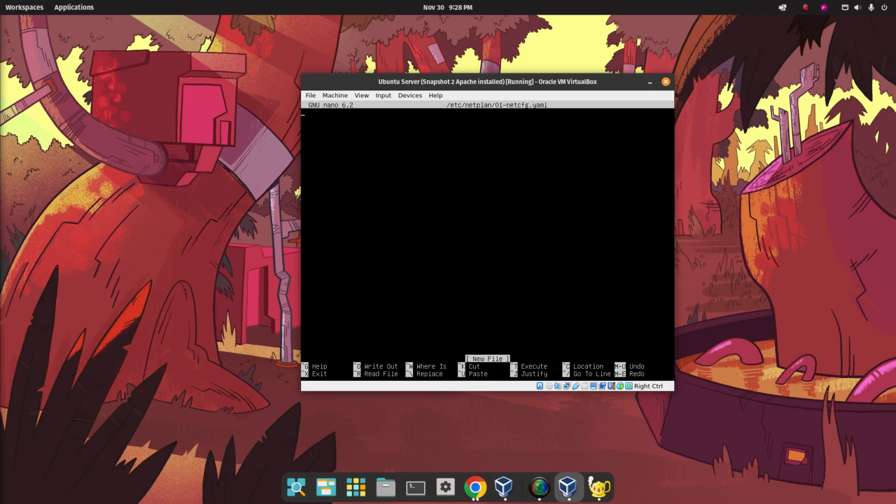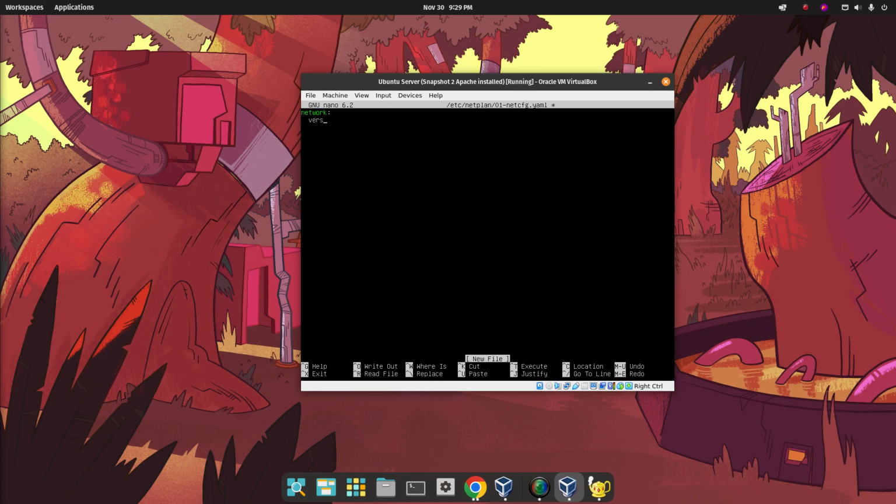You need to make sure that you're typing this correctly, including the tabs, because YAML is a tab indented language. So the indentation here matters a lot. For this type of configuration file, the indentation needs to match correctly, otherwise it won't work. So let's start typing here. We're gonna start with the word network and then a colon. Press enter here and tab once.